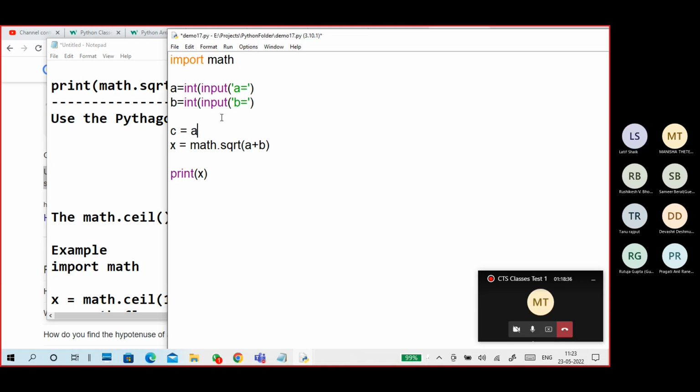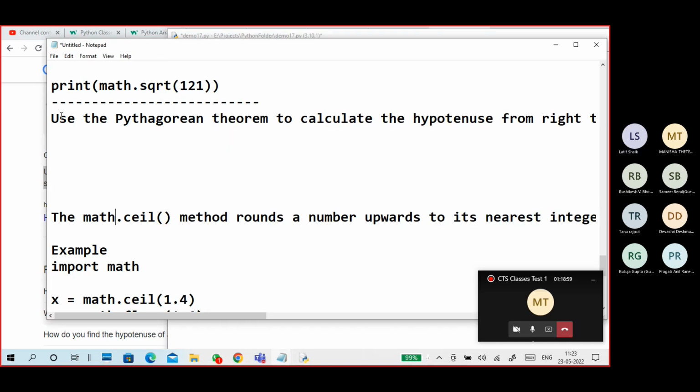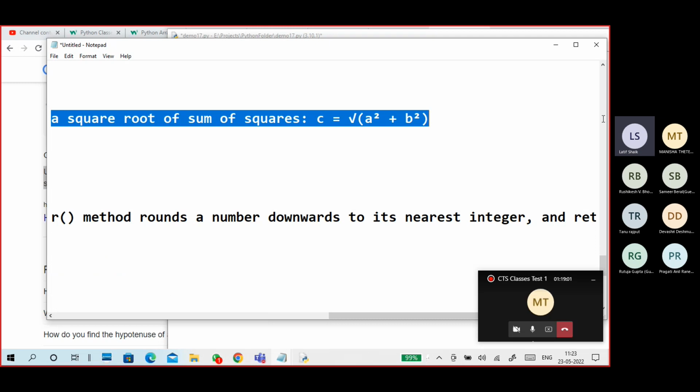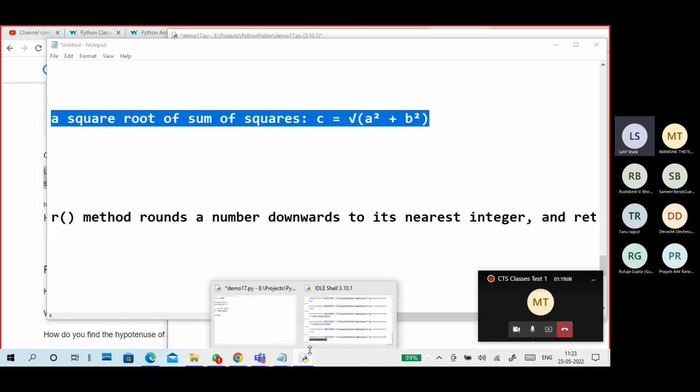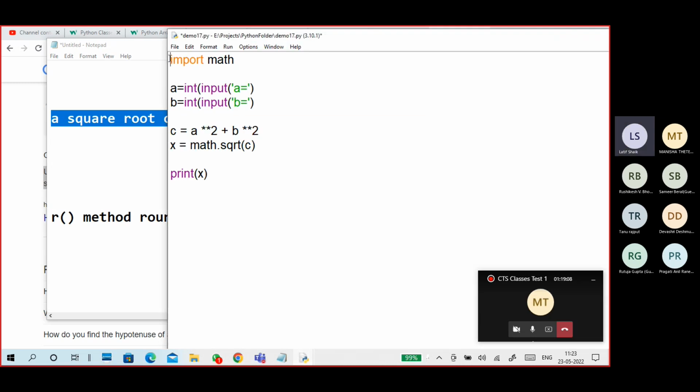C is A square plus B square. Now square root of C. Okay. So what you will do? Use the Pythagoras theorem to calculate the hypotenuse.